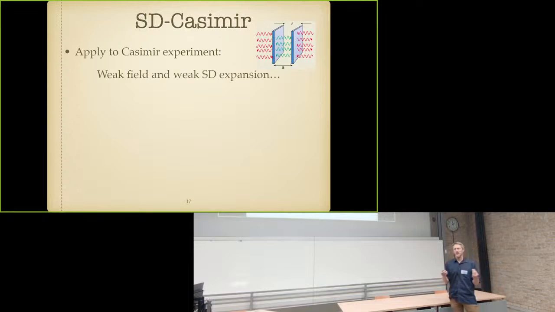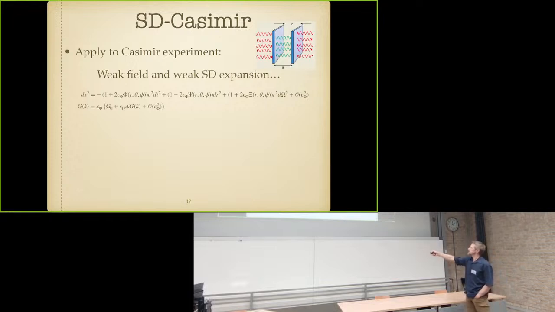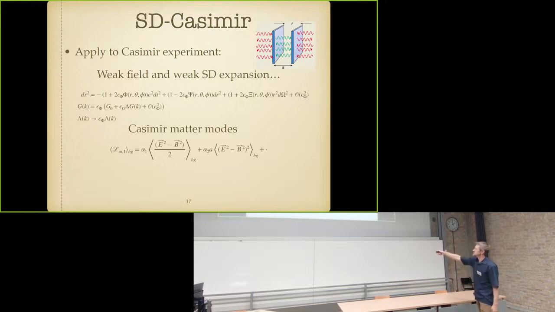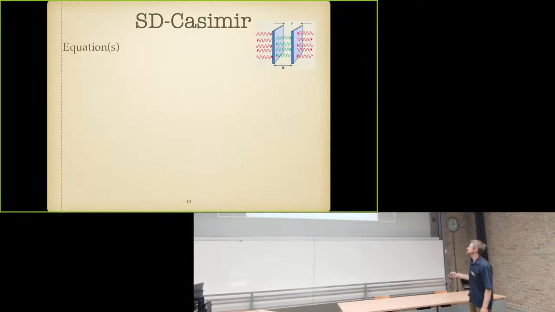So now we want to apply it, in 5 minutes, to the experiment. It's a relativistic experiment. You can do the weak curvature expansion of the metric, and the weak scale-dependent expansion for G, because if it's running, it's weakly running, Planck suppressed. So that's a Planck scale suppression here, another Planck scale suppression here. And then you have the Casimir modes in the Lagrangian, which comes with this parameter. It's basically the Casimir energy. When you average over the quantum modes of this, you have this rho C here.